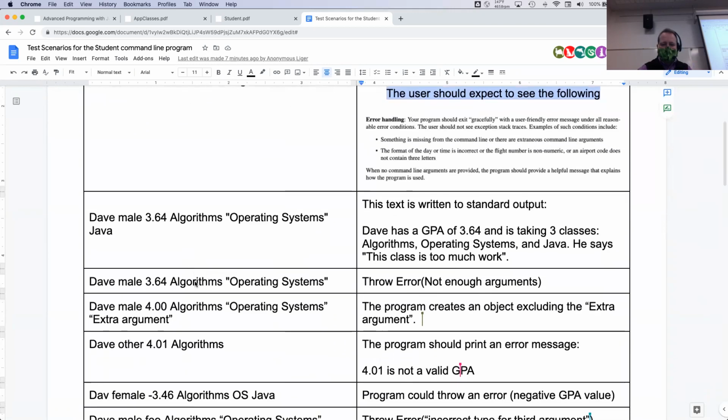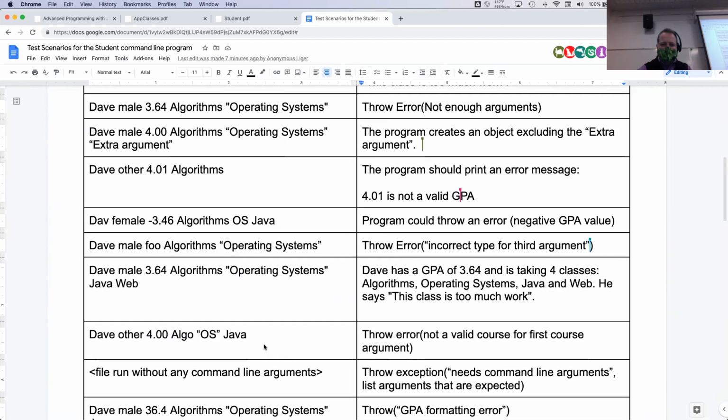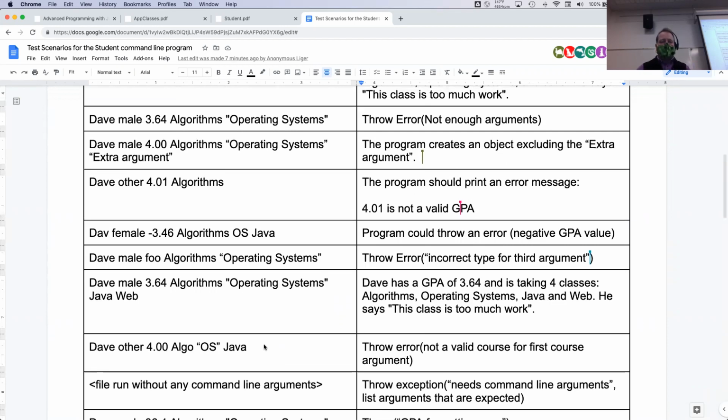Okay, so now let's walk through some of these. That was one that I put in. Let's go through. When Dave Mail 3.64 algorithms and operating systems is entered, throw error not enough arguments. Well, this is interesting. Why are there not enough arguments here?